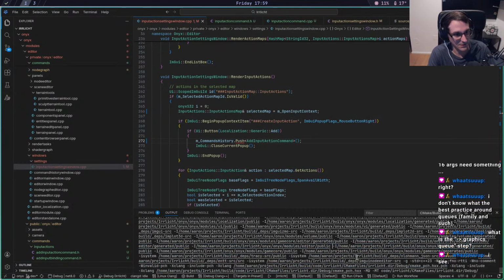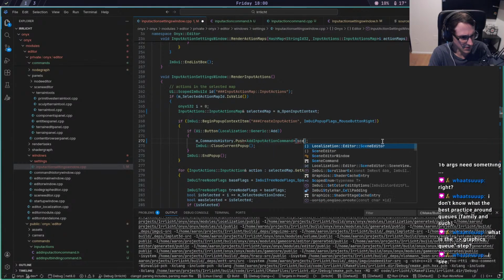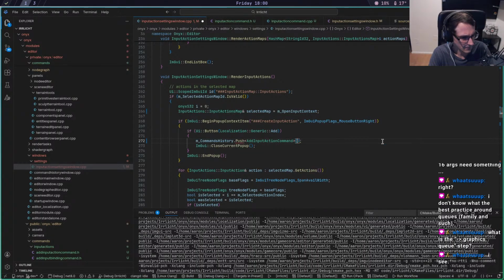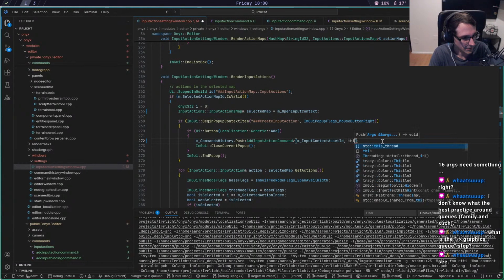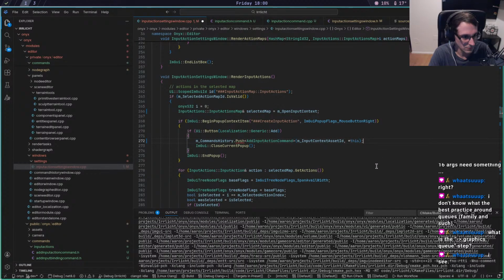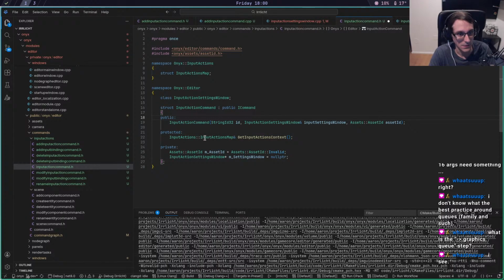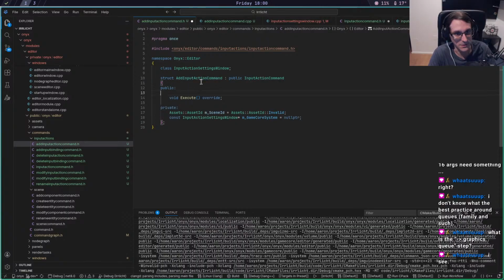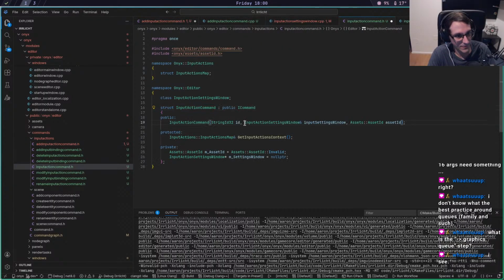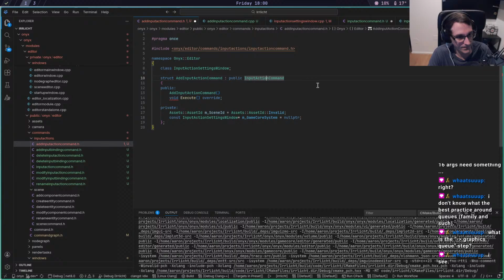Okay, and then here I need an ID. Well, I don't need an ID, I only need the scene, where the that and this. Right? Oh yeah, well, okay, we need a constructor here. Basically takes those two.